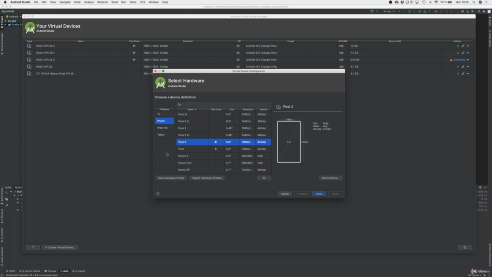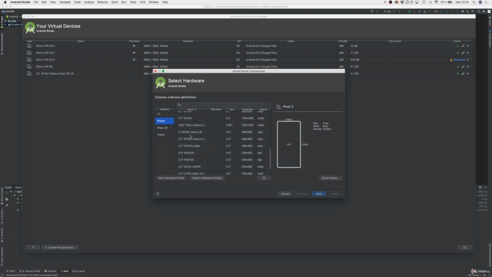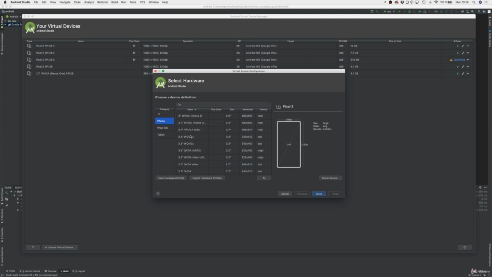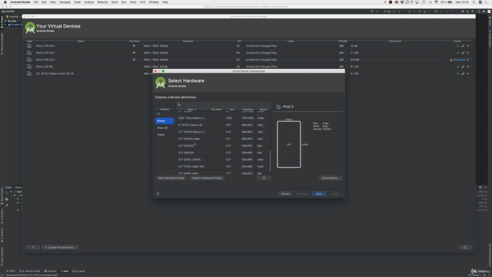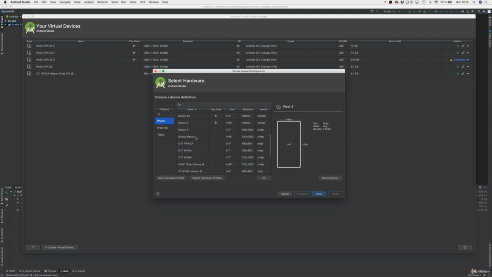Now in here you can create different virtual devices, and we'll use a phone in this course for testing. And you have different blueprints here. For example, you can create a Pixel 2 or Pixel 3 device. You got other blueprints here. Also depends on the point of time you're watching this. You got really old or small devices as well, which we'll also use for testing later to see if our app works well on these devices as well.